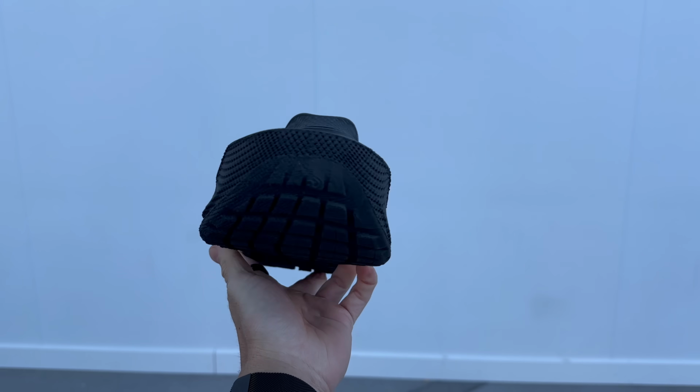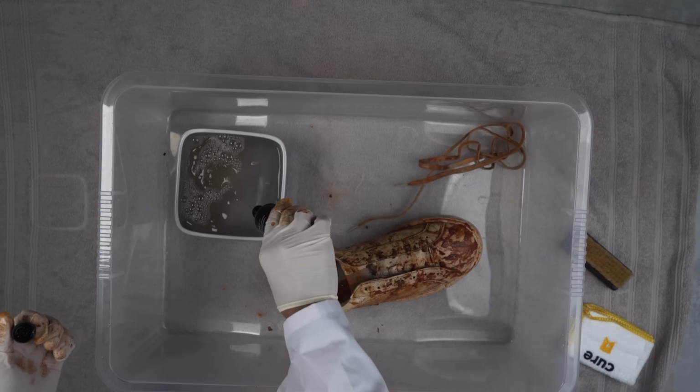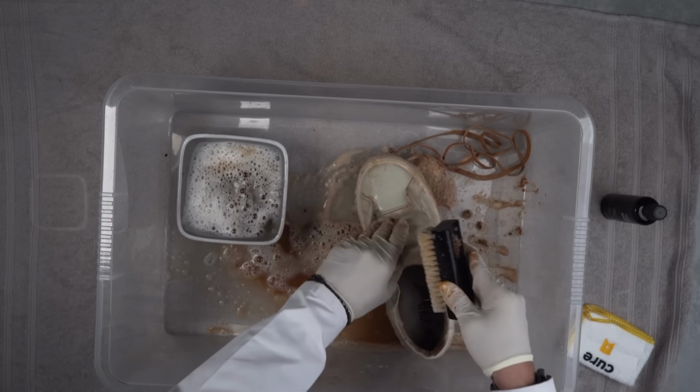They also wear very well. Cleaning them is incredibly easy. You don't have to worry about this material getting wet. You can literally just throw them in the washing machine and they come out perfect. You don't have to buy specialist expensive cleaning kits to take care of all of the different materials like leathers and suedes like you would have to do on a traditional sneaker.